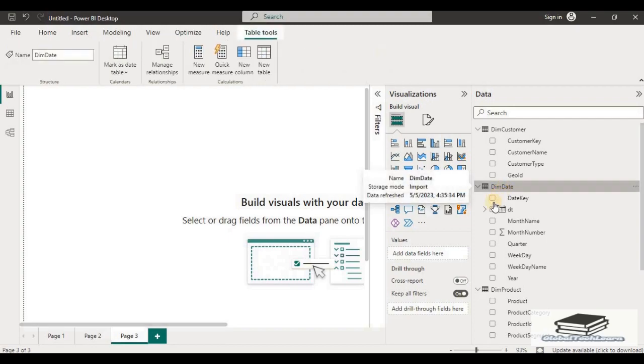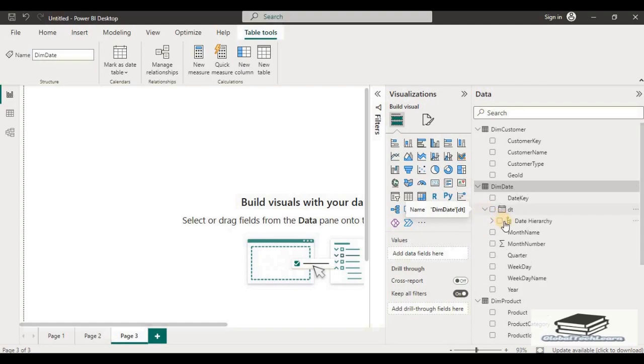When you select a date table column and click on this expand option in front of date, you can see here automatically date hierarchy is created for this date column, which contains year, quarter, month and day. We have not manually created this hierarchy, but Power BI has automatically generated this hierarchy for this date column.